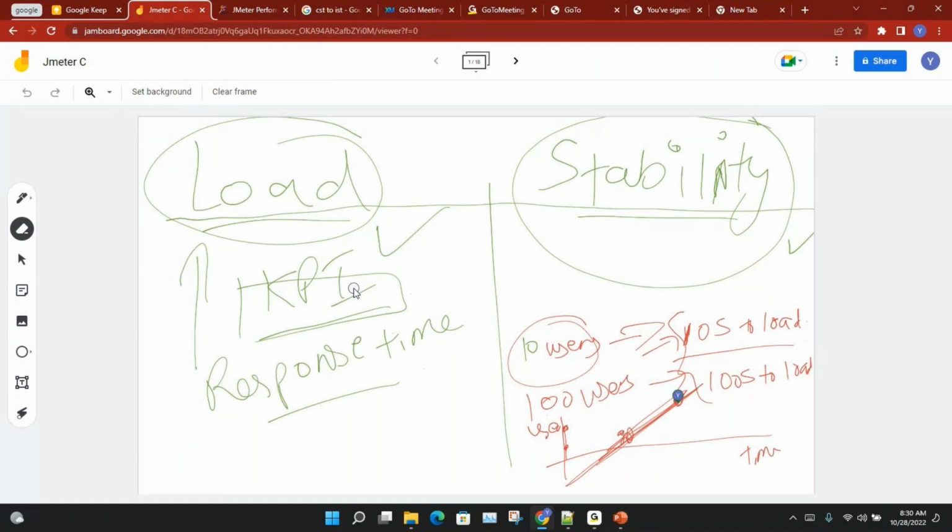So the more the users, the more the response time. What are these users? Users is nothing but load. So the more the load, the more the response time. That's what I see in whatever application I'm testing, and that's why response time is a good KPI for load. Is everyone clear on what I wanted to convey?